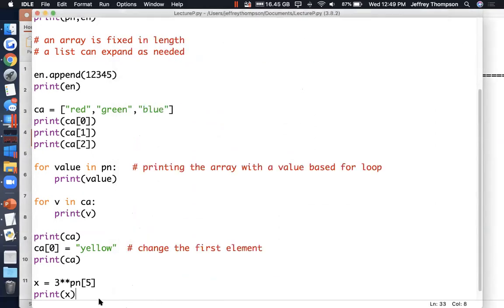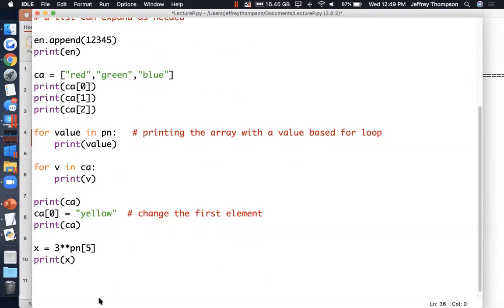Just like that. So what if you wanted to add all the values in that array together? We have 7 numbers. We might want to add them together. Here's how you would not do it. So don't even type this. I'm going to erase it pretty soon. pn subscript 0 plus pn subscript 1, etc. Right? I'm not going to want to do that over and over, print them all out like that.